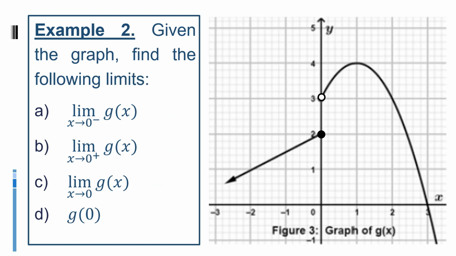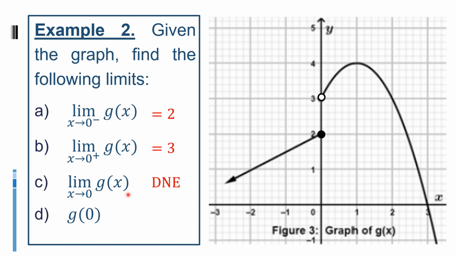Given this graph, let's find the limit as x approaches 0 from the left of g of x. So from this example, makikita natin na from the left, papunta siya kay 2 as x approaches 0. So, the limit as x approaches 0 from the left of g of x is equal to 2. And the limit as x approaches 0 from the right of g of x, from the right naman, papunta naman siya kay 3. Since the left-hand limit and the right-hand limit are not equal, then we say that the limit as x approaches 0 of g of x does not exist.